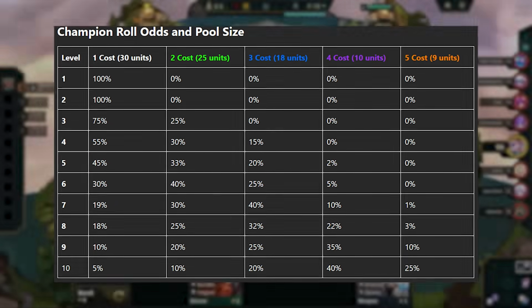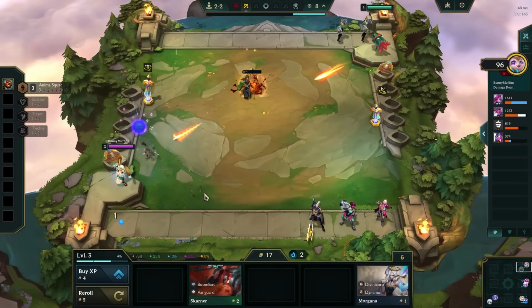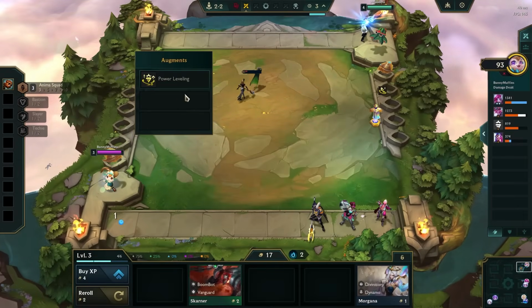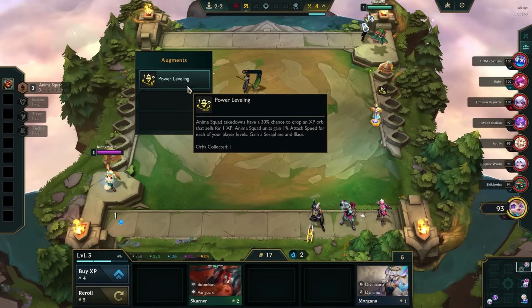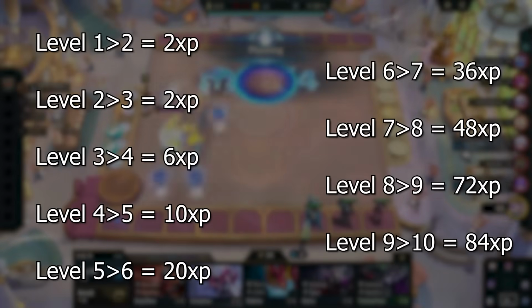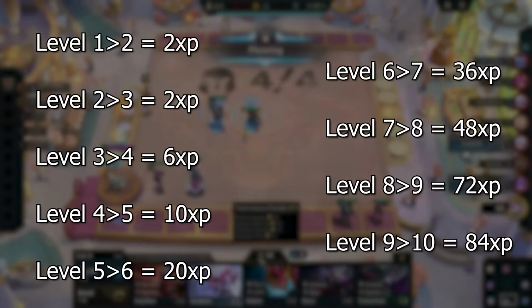But every round that passes by in TFT, you gain 2 experience points, and as you get higher and higher level, it costs more experience to reach the next level. For example, going from level 1 to 2, you just have to gain 2 XP to do that. Same for level 2 to 3. This happens automatically. But then to get to level 9 or level 10, you need to spend 70 to 80 XP in order to do that.